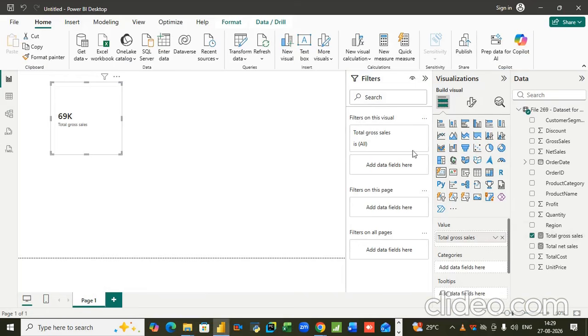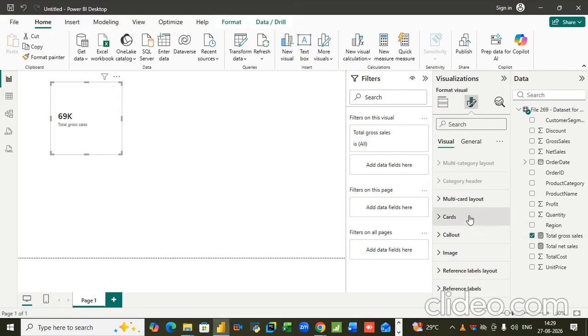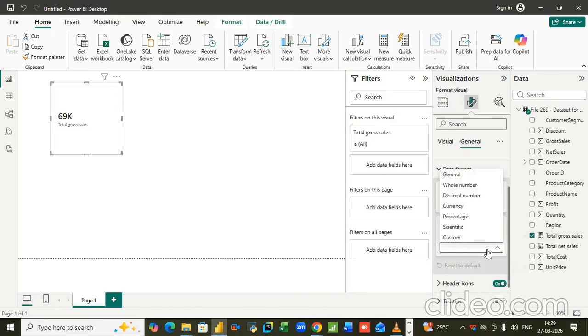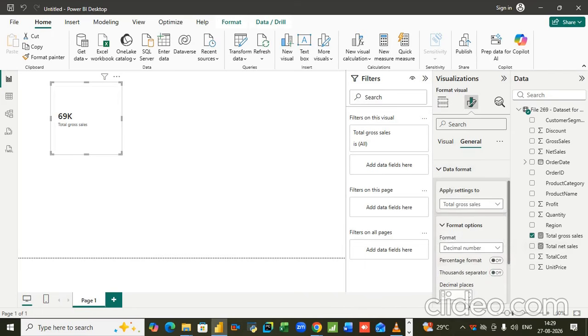So what I will do is I'll do some formatting as well. Okay, general, data format, scroll down, and then decimal number. There's 69,252, right?